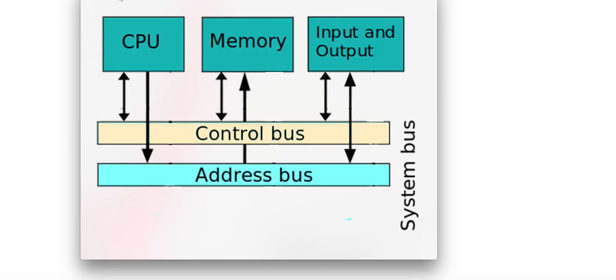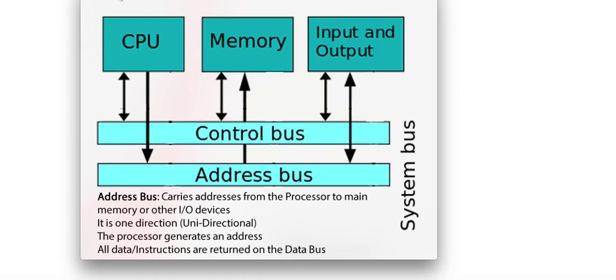Let's move on. We then have the address bus. If we look at the address bus, we can see that information passes from the CPU to the address bus, so that's called unidirectional, one direction. The address bus communicates with memory in one direction, so the address bus passes signals to memory, and the address bus also has communication to and from input and output devices. Let's have a closer look at this. What does the address bus do?